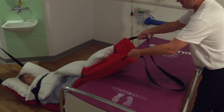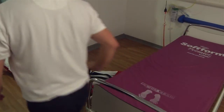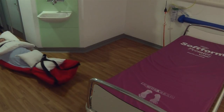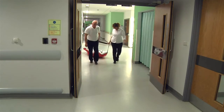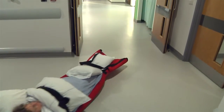The foot end operator allows the straps to move through their hands, controlling the descent of the ski pad onto the floor. Once the ski pad is on the floor, both operators should pull it from the same end. If doors are to be negotiated, the ski pad should be pulled from the head end to avoid doors closing on the patient's head.